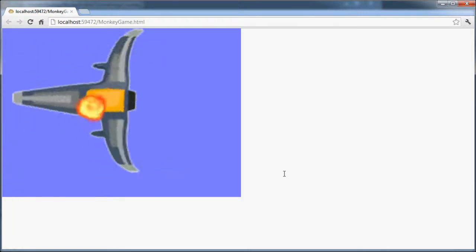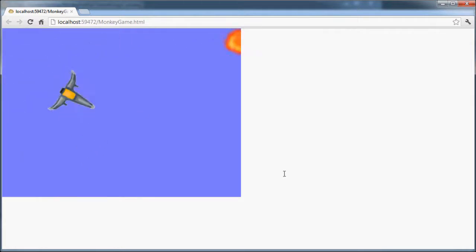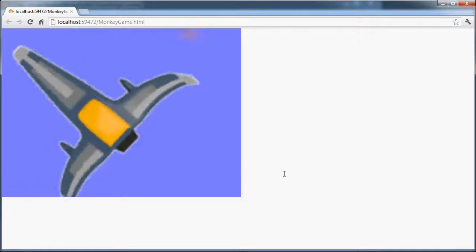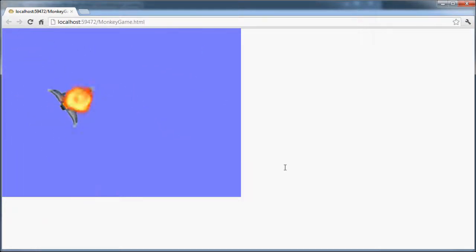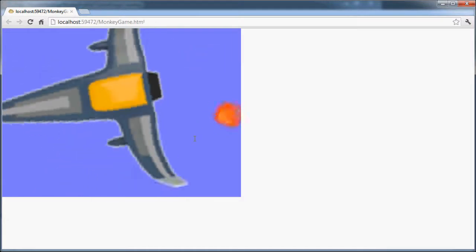This finishes the video on loading and displaying images in Mojo. I hope you had fun, and I hope you join me for the next one. We're actually going into user input. We'll be able to fly this ship around a little bit, so stick around for that.